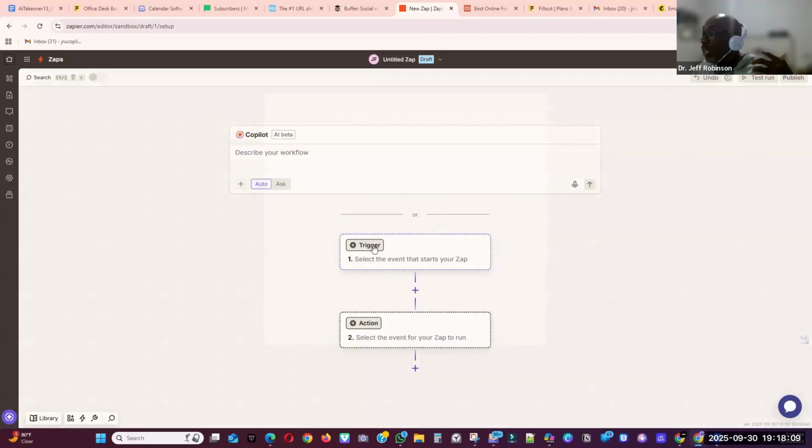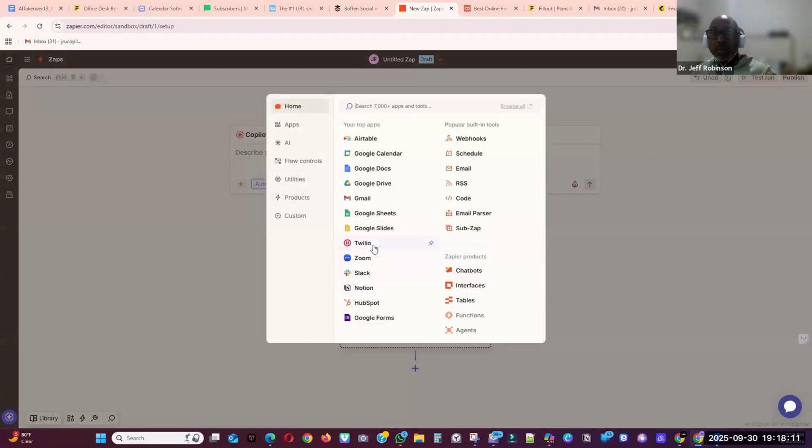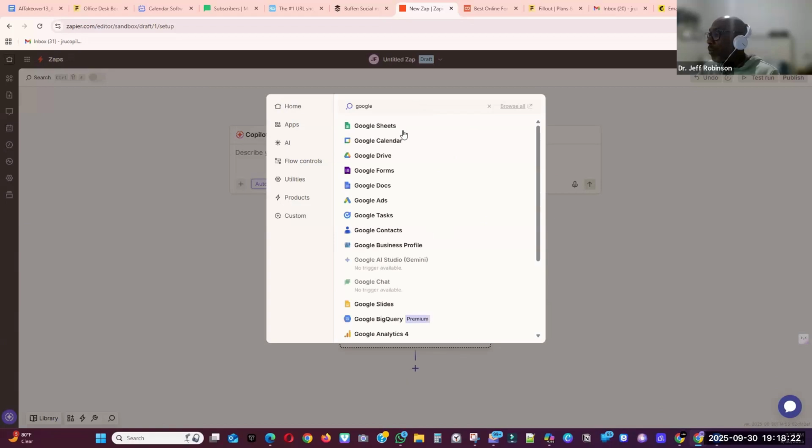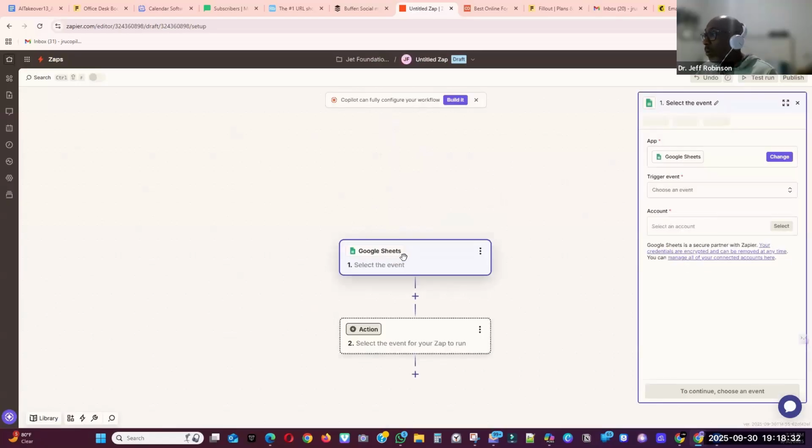So our trigger is if they fill out a form, it's going to go to Google Sheets. In Google Forms, they complete my form, but it lands in Google Sheets. So why don't we just get it from Google Sheets? Make sense? Because once they fill out a form, it's going to send it all to the spreadsheet. So let's just go to the landing spot where it ends.